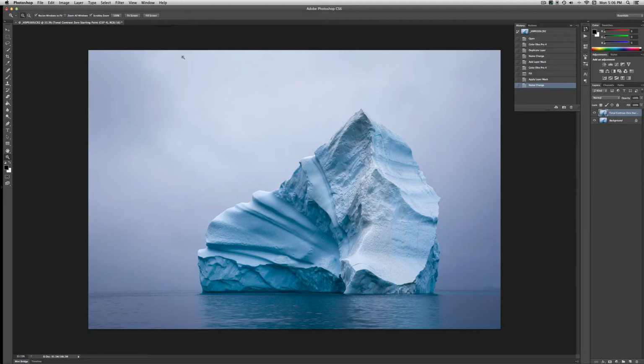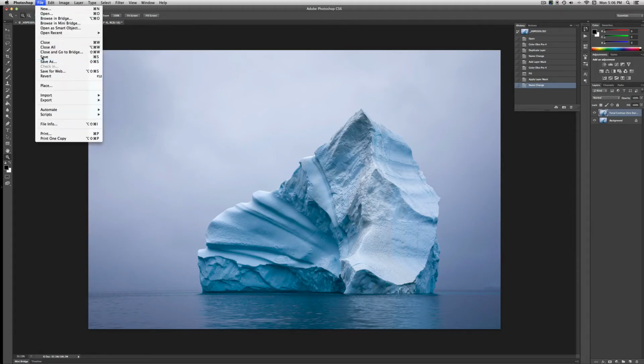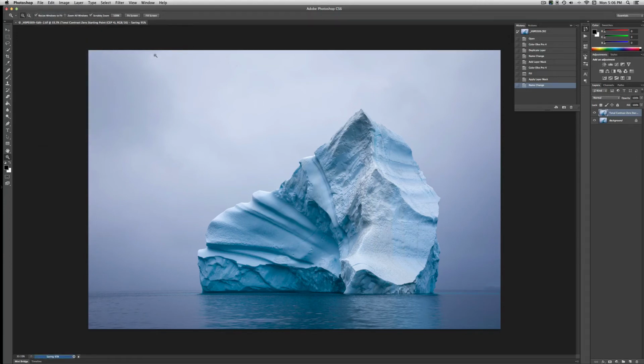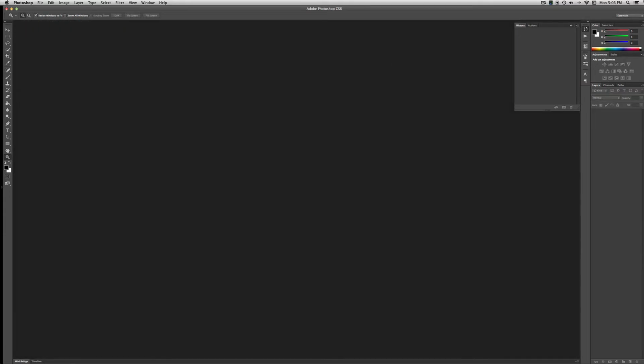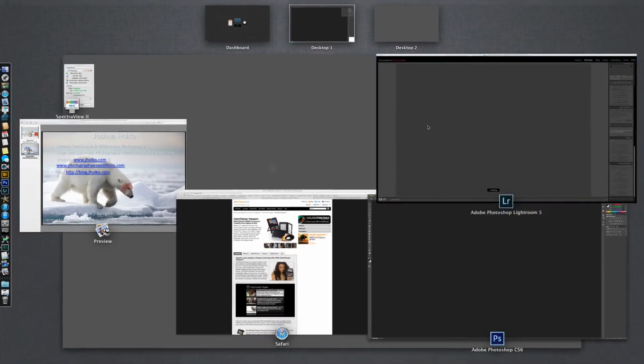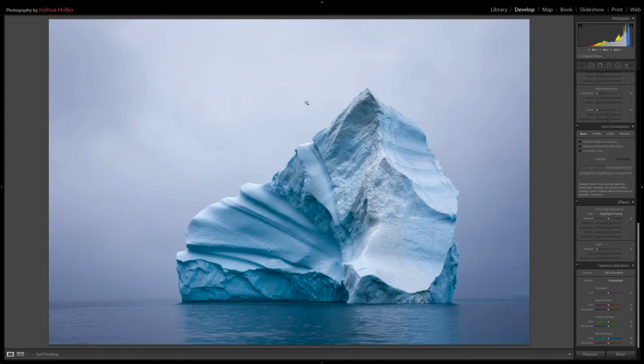Now, this can actually be done either in Photoshop or in Lightroom. In this case, I think I'll actually do it in Lightroom because it's a little bit easier to demonstrate. So I'm just going to save this file before I close it. And we'll close it and we will go back to Lightroom with our finished processed file. Now, in order to soft proof this image for printing, I need to come down here and click on soft proofing, here in the develop module still.